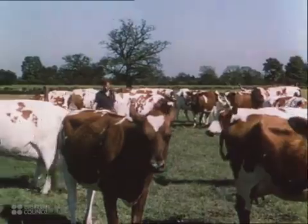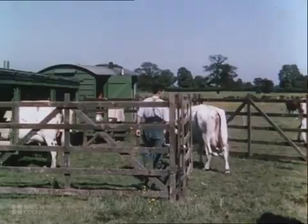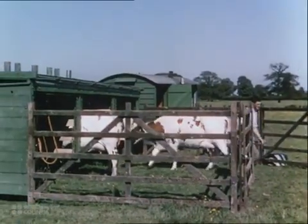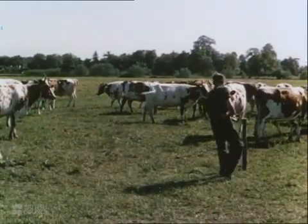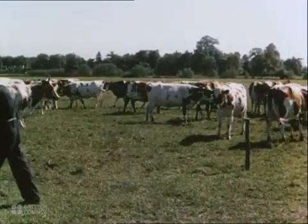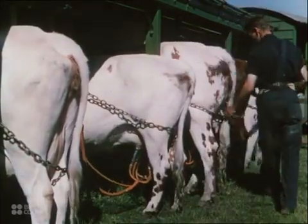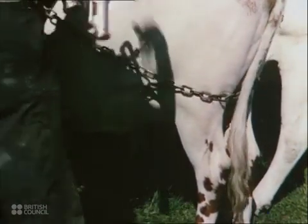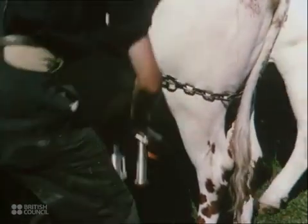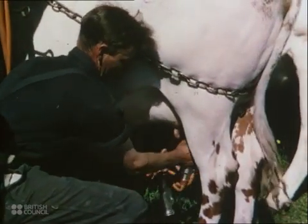But it is not only in the realm of arable farming that machinery assists the farmer. Nowadays, the time and labour involved in the twice daily routine of milking large herds has been greatly reduced by taking special equipment to the cows in the pastures. British dairy cows are among the highest milk producers in the world, and the mechanisation of dairy routine has resulted in an all-round improvement in the quality and cleanliness of this, the most vital of all farm products.